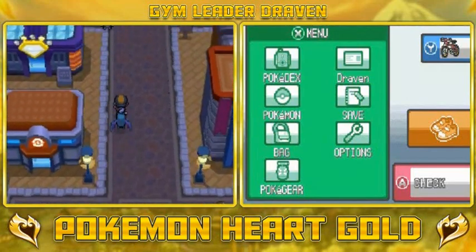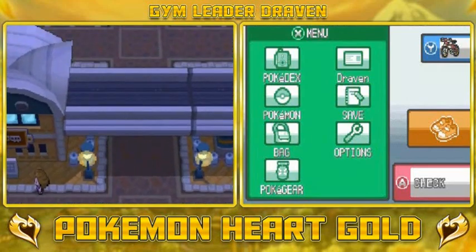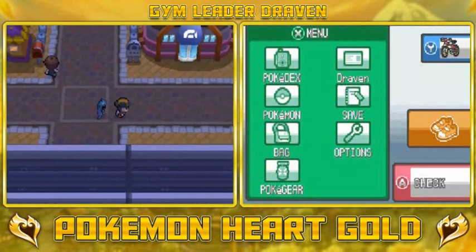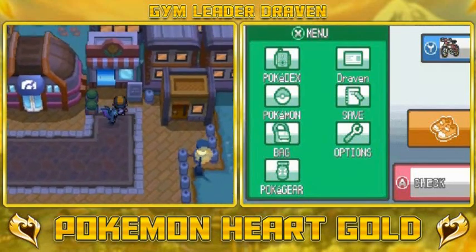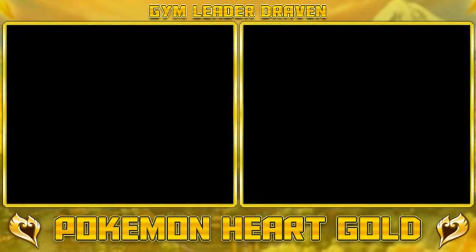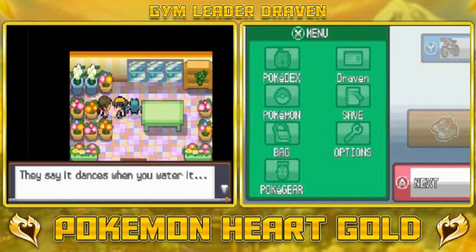Now, there is a little something blocking our way, and that happens to be that Sudowoodo. So now, after you defeat the gym leader right here in Goldenrod City, you can go into the flower shop right here and show the badge to the lady, and she'll give you a spray can of some sort. So, let's see. Apparently, there's an odd tree on Route 36. They say it dances when you water it.